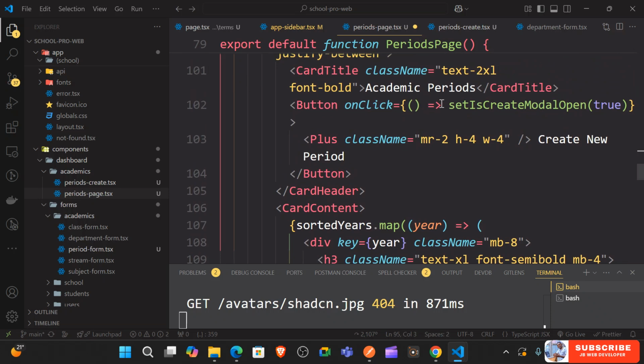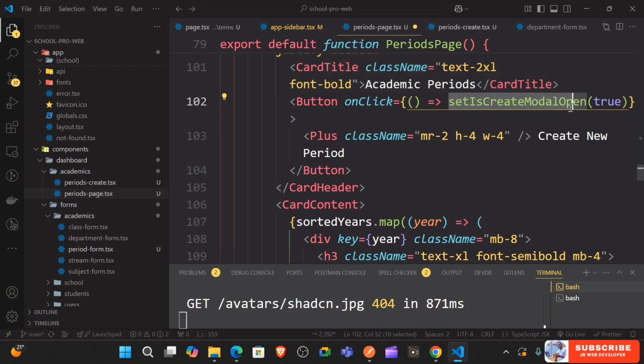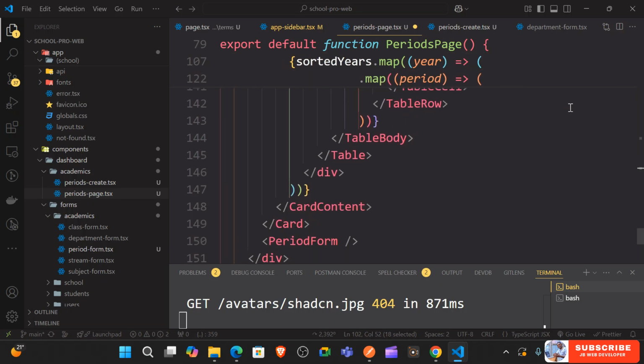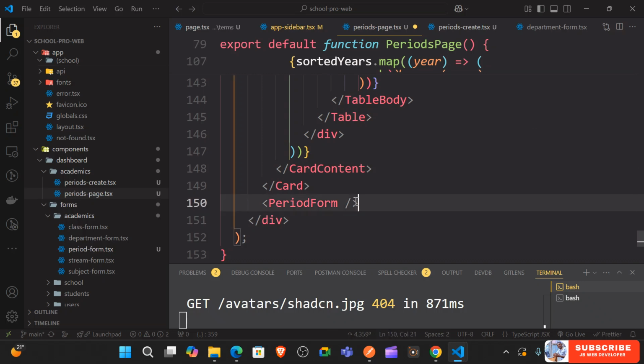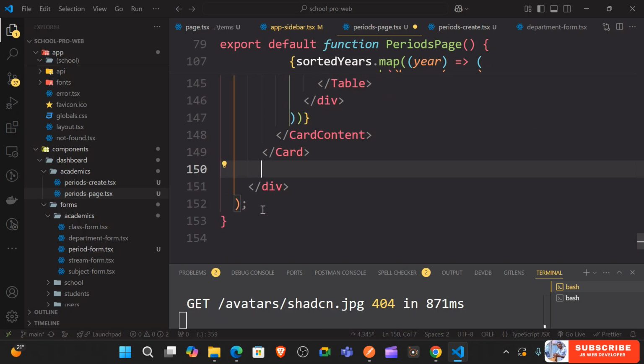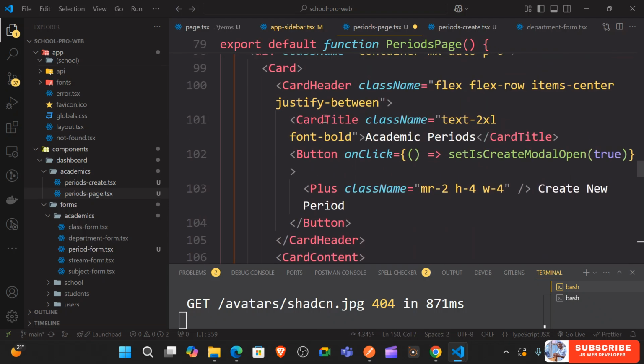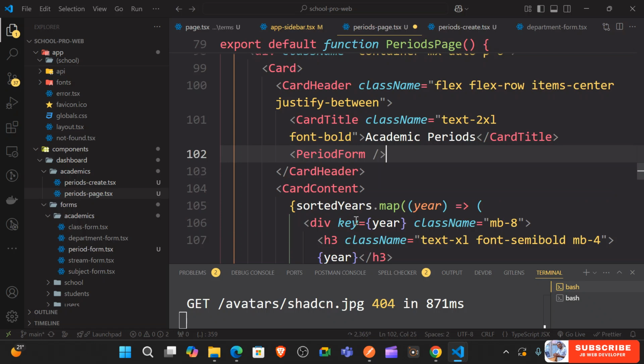Okay, so this button was actually setting create mode to true, which in turn I think was showing this one. Just cut this the way it is and simply add it where we have this button, just like this.